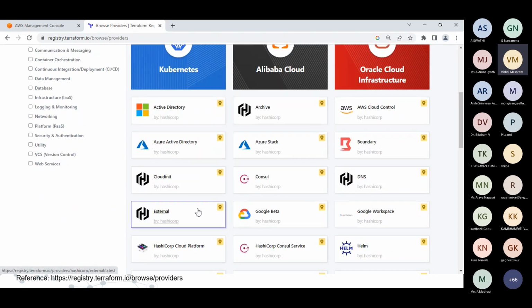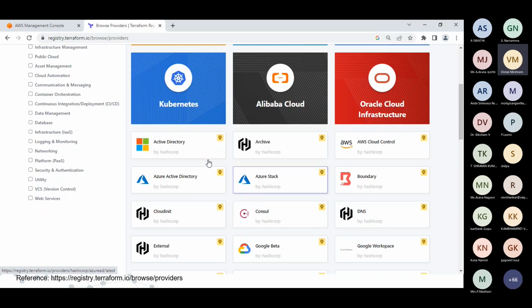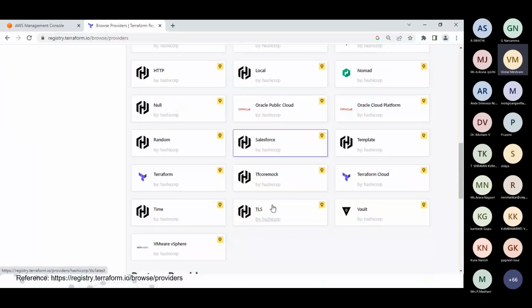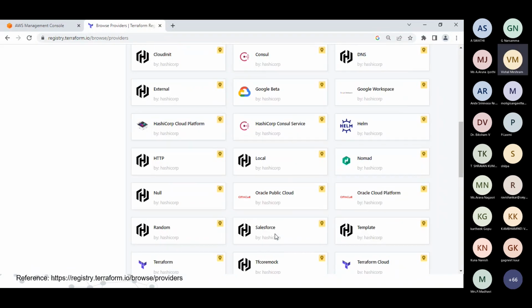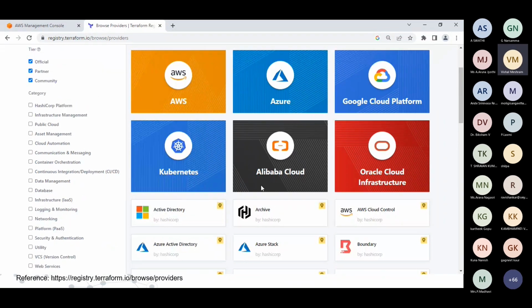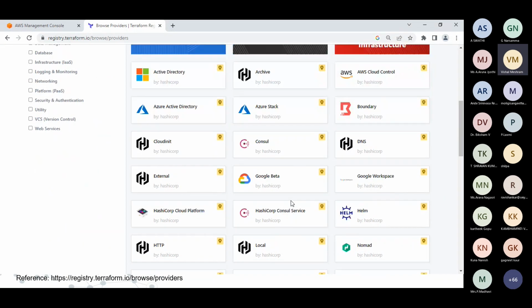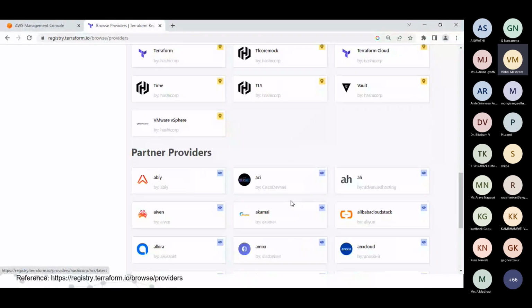These are the big players: AWS, Azure, GCP, Kubernetes, Alibaba Cloud, Oracle, and there is a huge list further down also. So the point is that Terraform can work with all these clouds. Through Terraform, you can create your infrastructure on all these cloud platforms. That is the point.